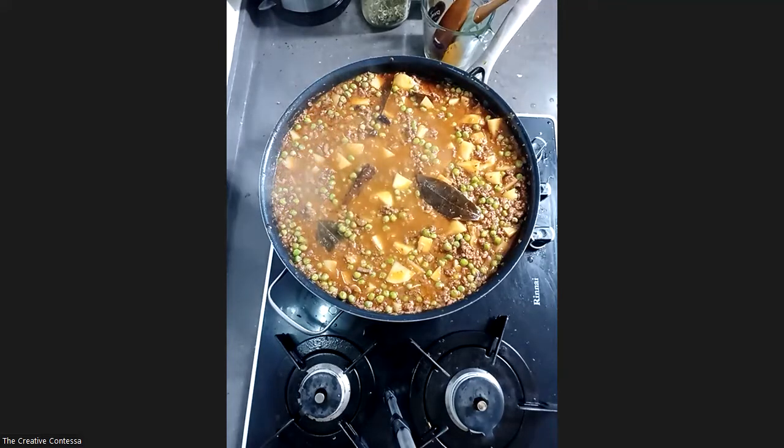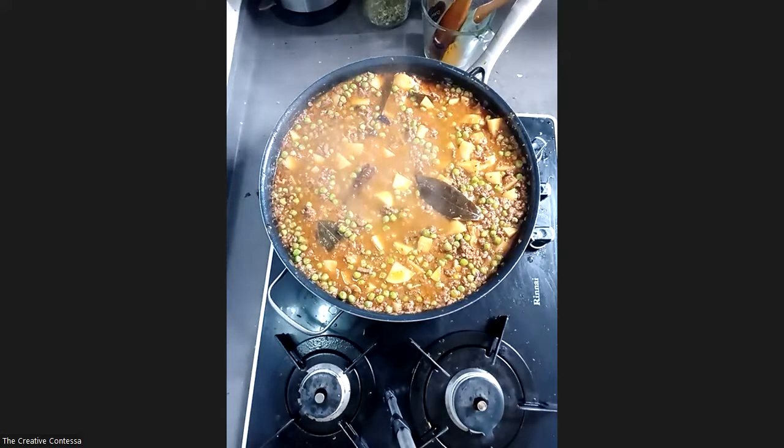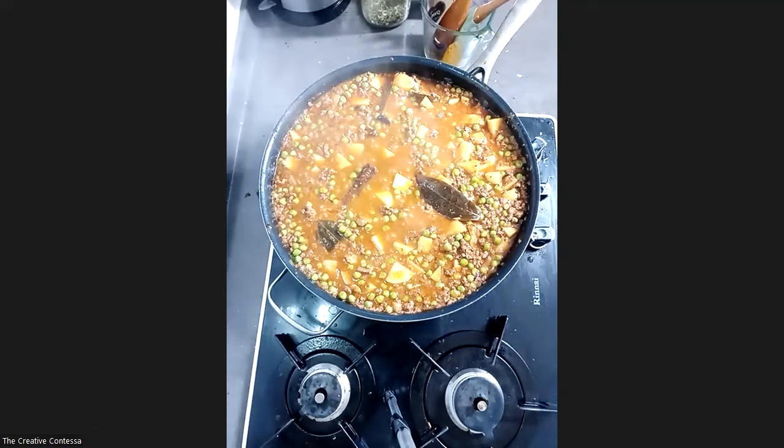I need a bigger thing too. Too small of a bowl.